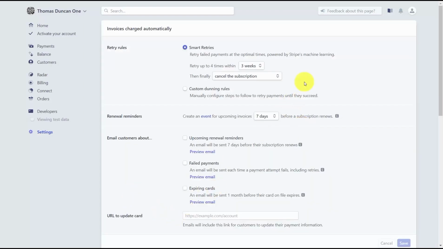Now Stripe does have a number of things that you're going to see by default. You're going to have automatic retries when for some reason a subscription has failed. And of course, if you have a way that you want to do it specifically, you can actually change those rules to custom by clicking this button. Now once you've invoiced someone and you have a certain number of days, you can set the invoice so that the individual will get reminders from Stripe.